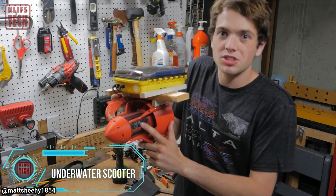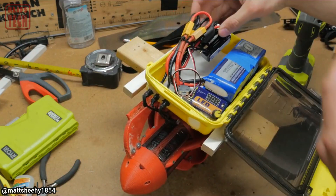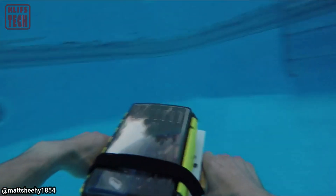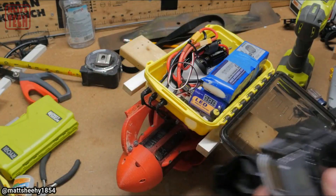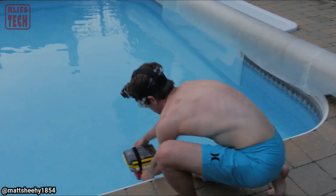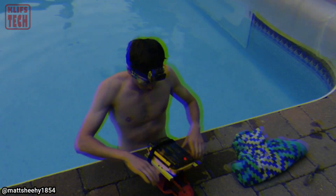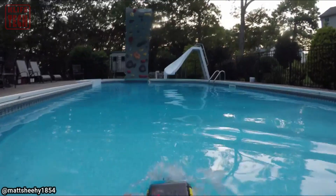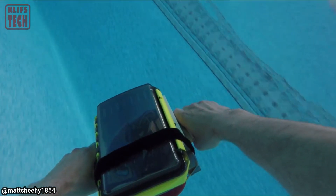After all the upgrades — from souped-up lawn mowers to battling chess-playing robots — it's time for some relaxation. Why not take a swim in the pool, and take it to the next level? Introducing the mini-scooter, perfect for performing incredible tricks underwater. Skillfully crafted using 3D printing technology, this creation isn't without its challenges. The propulsion system, located under a protective cover, poses some issues, with the craftsman describing it as not functioning optimally. While it can generate a maximum thrust of about 15 pounds, there's a risk of overheating and motor overload. Nonetheless, for those willing to take the plunge, assembling this piece of engineering will set you back around $350.